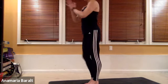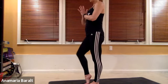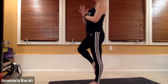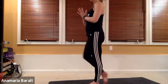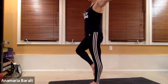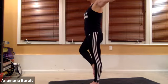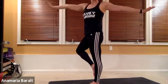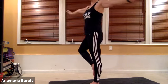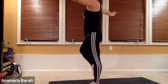Bring your hands to heart center. We'll pick up that right foot, rotate it out. Find a home for it. And then send your hands out wide. You're pushing away the walls. And we'll start to twist to the left. See if you can bring your gaze with you, but not your hips. Come back to center. Twist to the right.